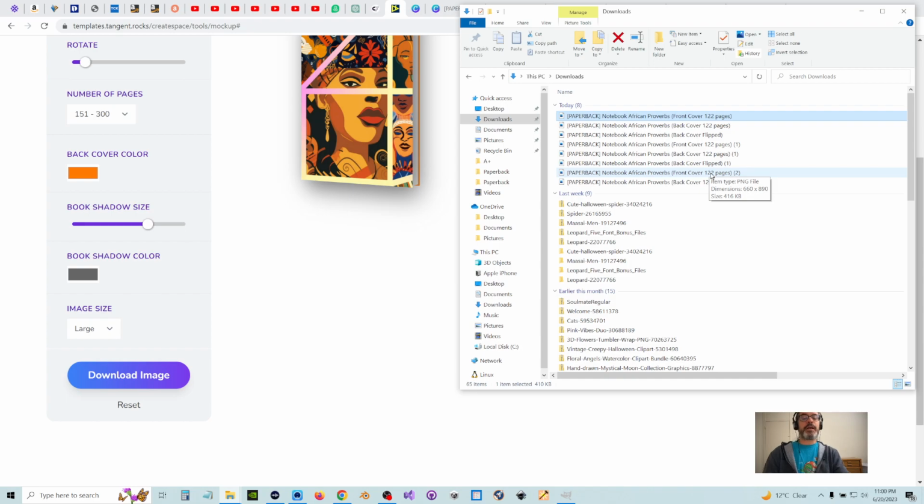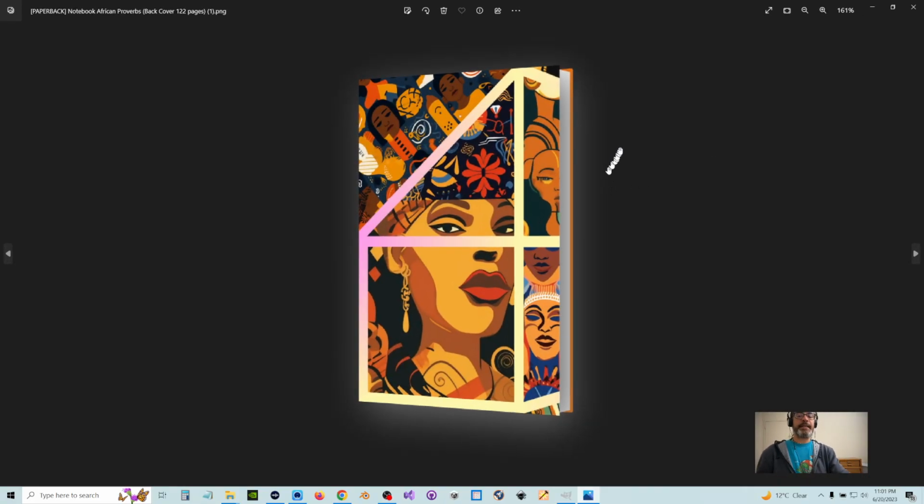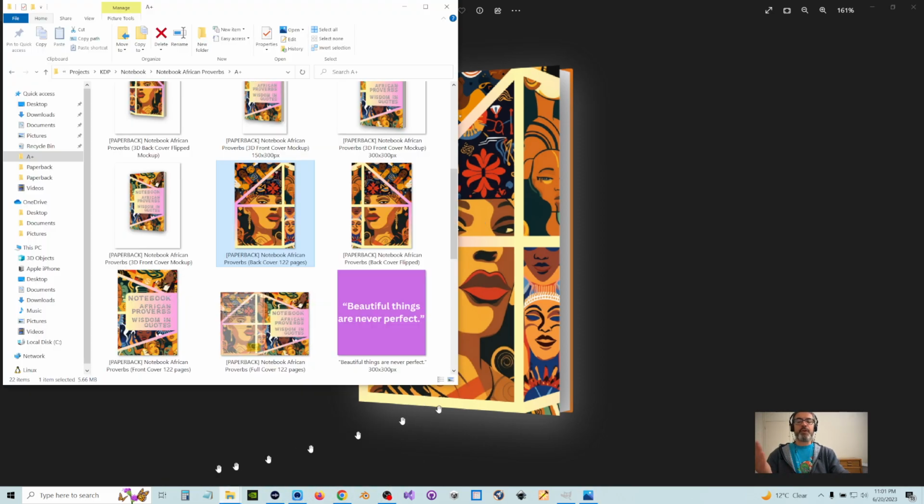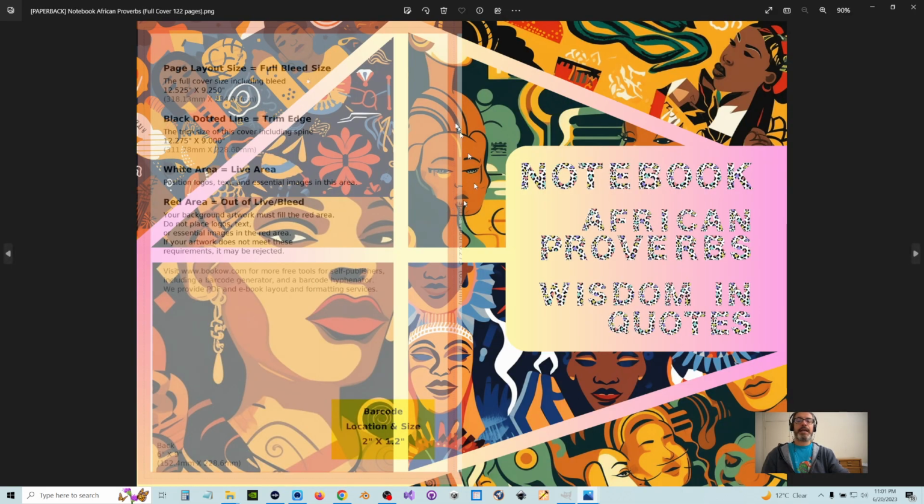And I go to the back cover. And that's it, right? It's done. But notice that there is a problem because it is actually swapped. It's like it's mirrored. What I mean is that if you look at the full cover, this is where the spine is, right about halfway.